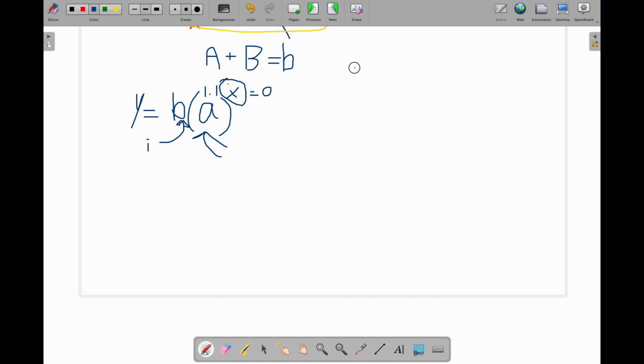And you'll see that these equations, depending on how a looks, if it's greater than 1, it's going to look like this. But if it's less than 1, it's going to look more like this. Depending on how the x-axis is shifted, there's going to be an asymptote that the graph is never, ever going to touch.